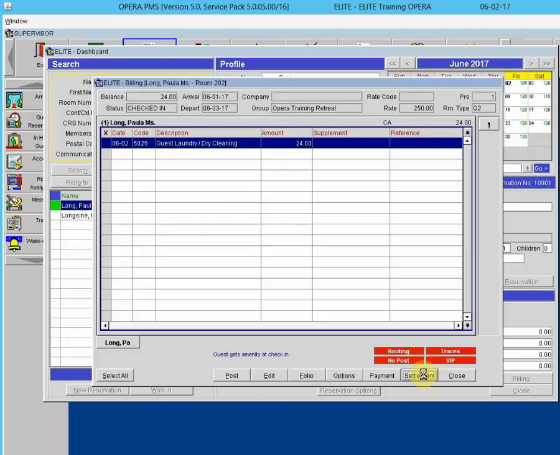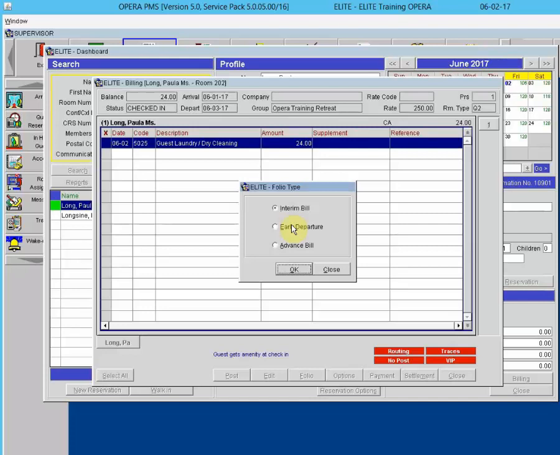The next button under settlement is called early departure. We're going to skip that just for a moment. The other one is advance bill. Advance bill allows you to post room and tax in advance. So if the guest would like to come down, let's say they're leaving at 3 or 4 o'clock in the morning, and they want to post their room and tax and have the room and tax on their bill and pay for it tonight, then we could have it post room and tax for tonight and then have them take the payment. And then during the audit process, it will already know that it had been posted, so it will not post again.